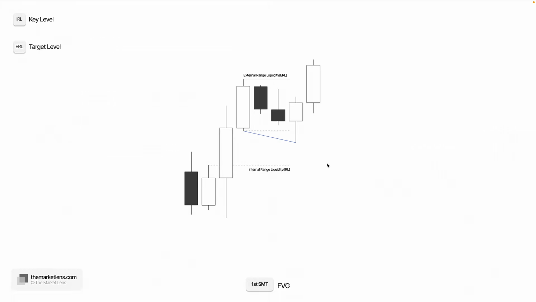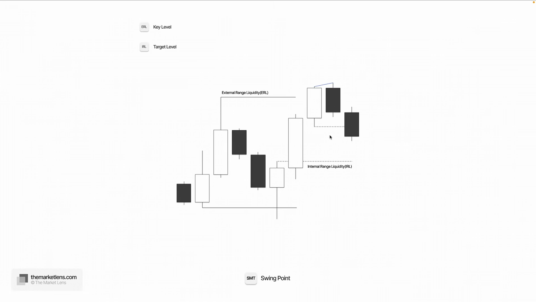So now what we're going to do is be covering SMT sequences that confirm our universal model framework. So the first sequence is simply where we have an SMT fill, where one asset trades into the gap, the other one does not. This can confirm our internal to external range framework. The next SMT sequence is simply where we trade into an external range, but we do not form SMT at that level. This is where this is confirmed by a swing point, right? So SMT between candle 1 and candle 2. Once that's confirmed, then we can trade back into the range, completing this external to internal model.